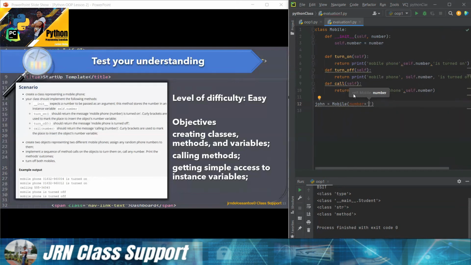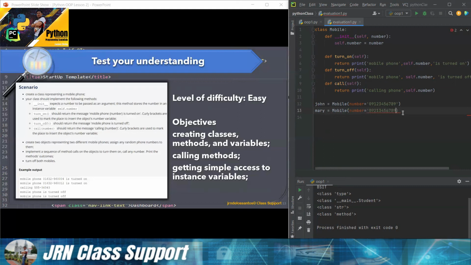Say 1, 2, 3, 4, 5, 6, 7, 8, 9. So this is our new instance. Create two objects, so let's have Mary, the Mobile as well. The surname should be a string.